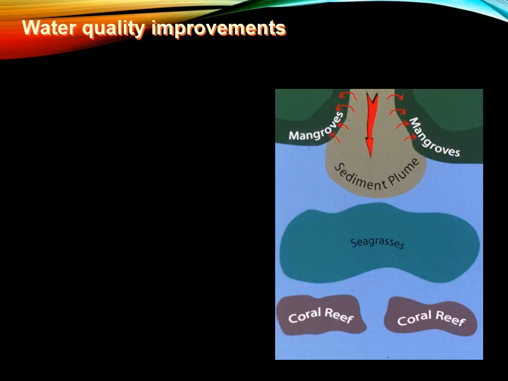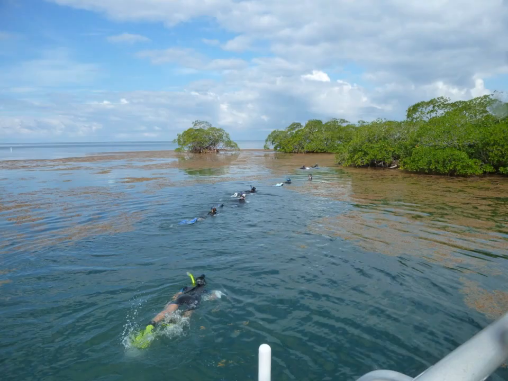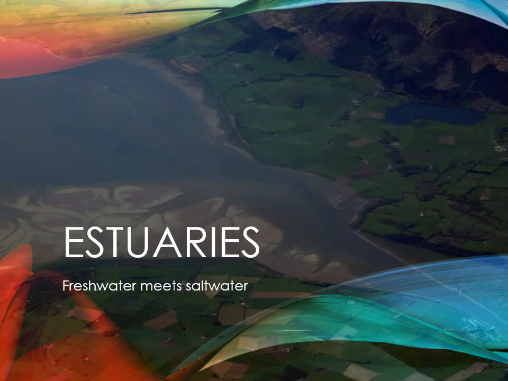And this is just again showing our coral reefs, seagrasses, and mangrove systems, right? And how this sort of prevents some of the sediment from reaching the coral reef. And then organisms that live on the coral reef, a lot of their young wind up going either to the seagrass beds or the mangroves as young, or sometimes they'll go to the seagrass beds to hunt. And then this is just a picture of some mangrove areas, and you can see the sediment around these areas that those mangroves are trapping.